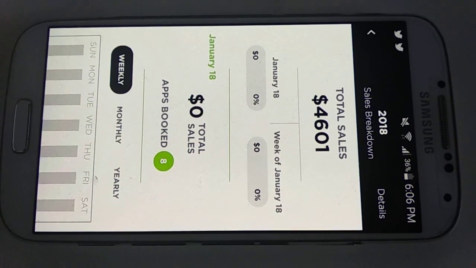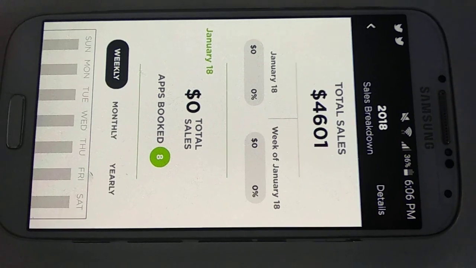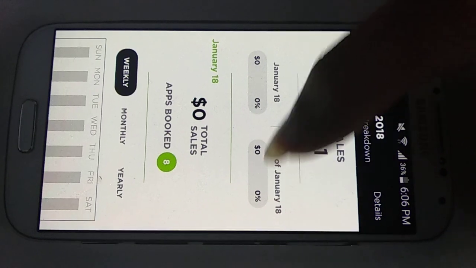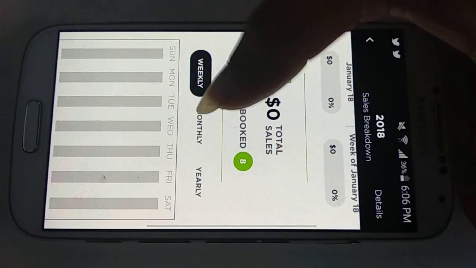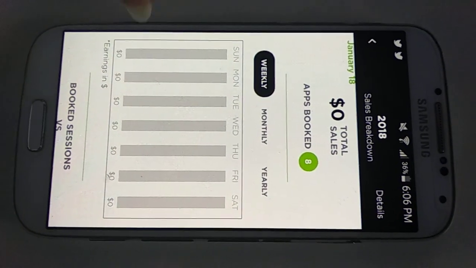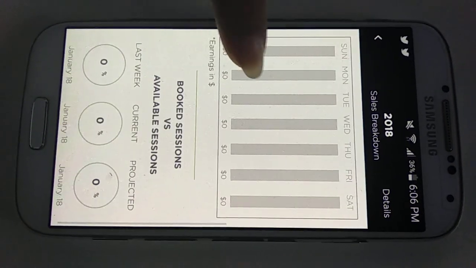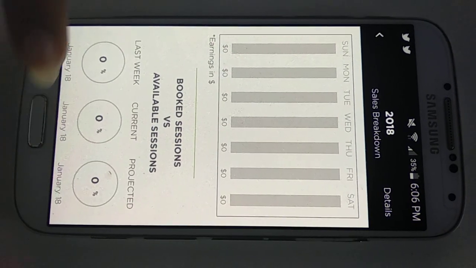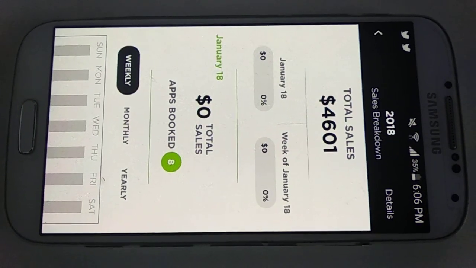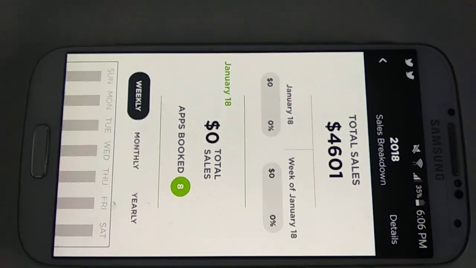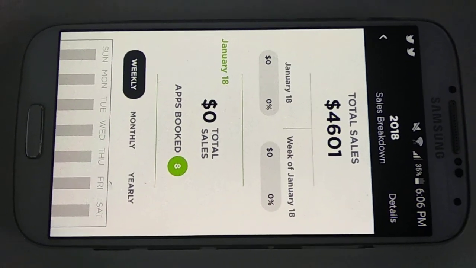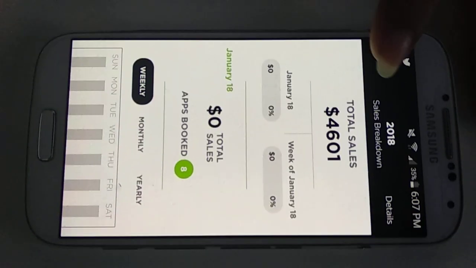It will also give him a geographical calculative figure of, let's say, in January he has earned this much amount, in the first week or second week of January he has earned this much amount. Similarly, total sales will be represented based on these facts and figures. One pie chart and one graphical model will be formed over here, and this graphical model will show how much percentage each year, last week, and currently has been developed. So this is a business sales breakdown module for the trainer, so that the trainer can keep track of how much funds he is collecting from the clients and how much revenue he has yet to build up.